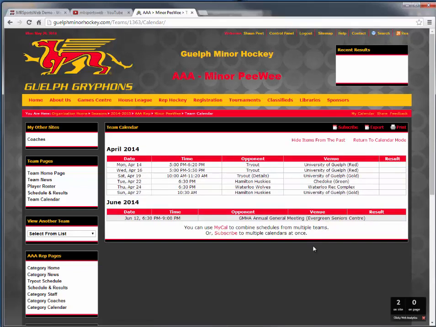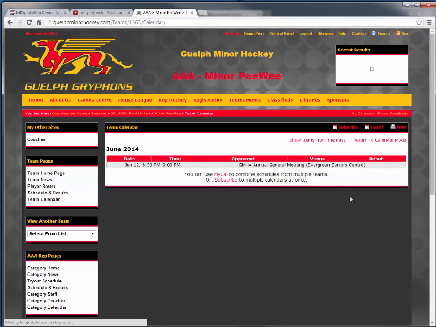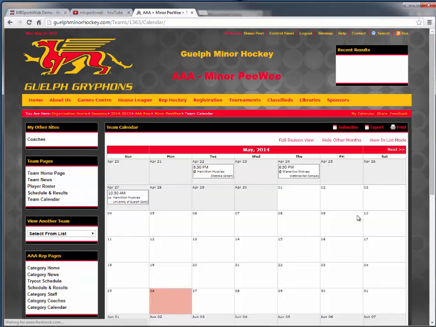So a lot of different ways to look at the different calendars, and these are up to the visitors of the site. So each individual parent can choose to view the schedule any way they want to. So that's kind of neat. The site also has a mobile version that comes up automatically. If somebody needs to quickly check a team calendar, they can do so on any kind of mobile device.